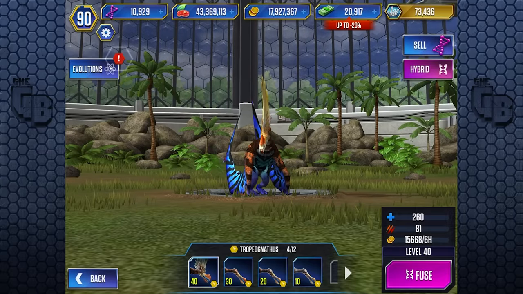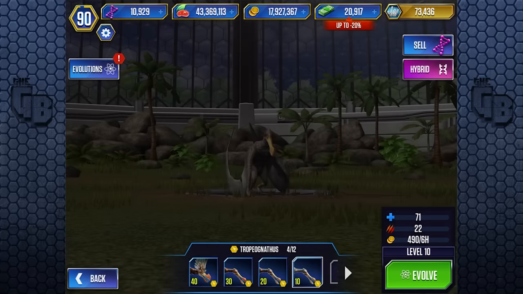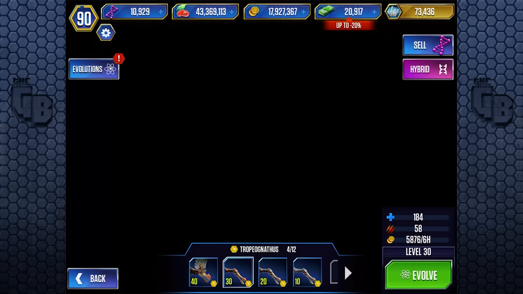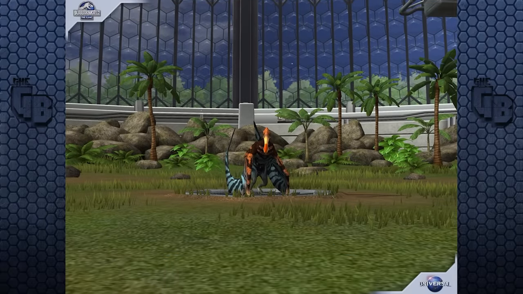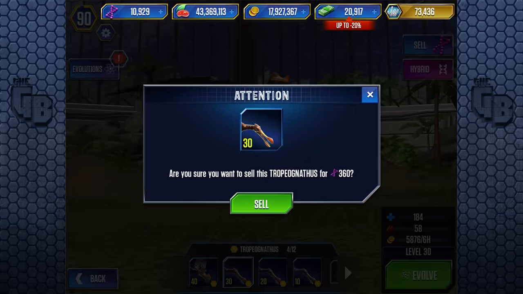I mean, do we really need a level 10, 20, and 30? I remember that was my goal, right? I was like, I need level 10, 20, 30, and 40. But do we really need these guys? Do we? It's been so many years, and I've never ever once used a level 30 Tropeognathus. And for 360 DNA, you know what? Let's get rid of them.